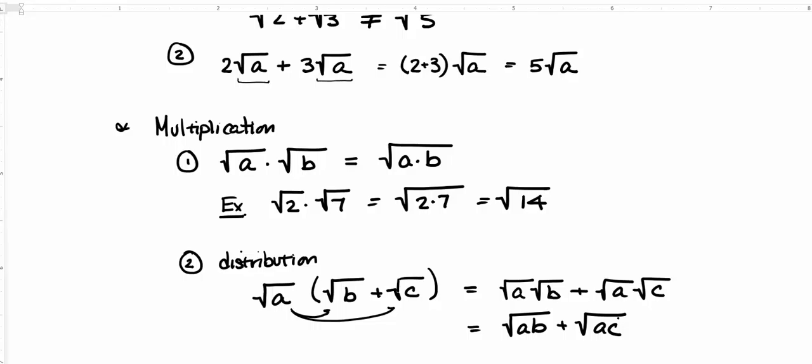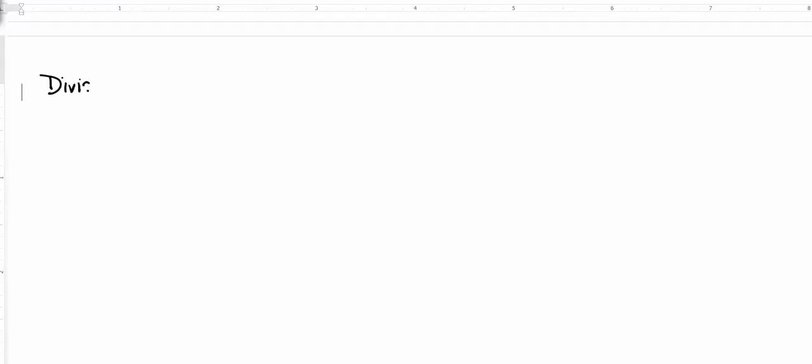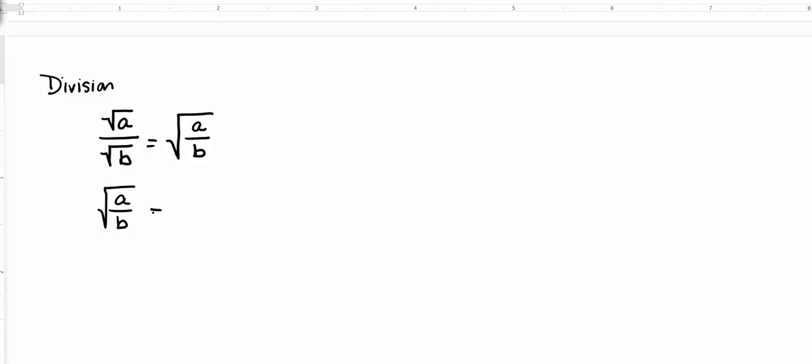And then the last property is when we talk about division. So when we talk about division, the properties are very similar to multiplication, since division is simply the multiplication of the reciprocal, right? We know that if we have the square root of a divided by the square root of b, we can put them under the same square root sign and have the square root of a over b, right? And by the same token, if we had them both underneath the radical together, we can split them up as well. So these two work like that.